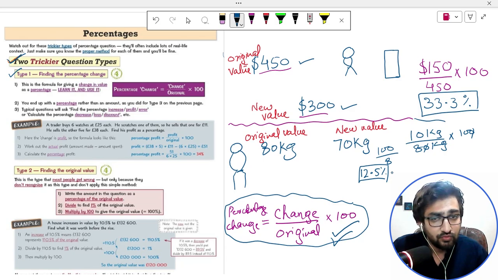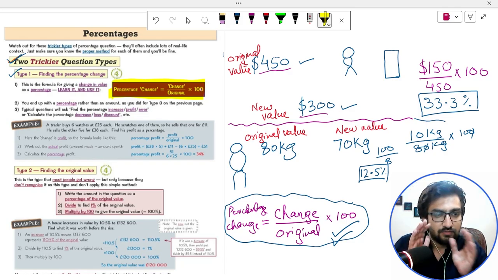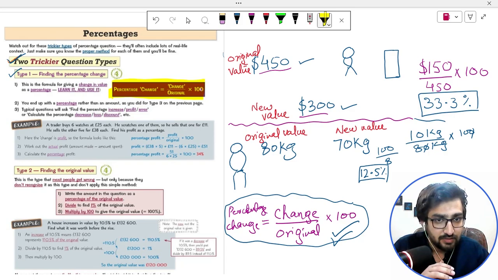This is how you solve. This is where you use percentage change. You can see this is the formula we'll be using. This is what I explained, and these are the examples, right? So for example, if two values are given, if a person buys a stock at one price and now he's selling at another price, you can find out at what percent he has lost, or at what percent he has gained.